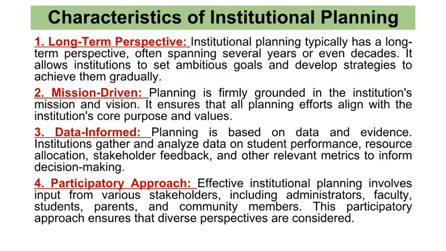3. Data-informed. Planning is based on data and evidence. Institutions gather and analyze data on student performance, resource allocation, stakeholder feedback, and other relevant metrics to inform decision-making. 4. Participatory approach. Effective institutional planning involves input from various stakeholders, including administrators, faculty, students, parents, and community members. This participatory approach ensures that diverse perspectives are considered.